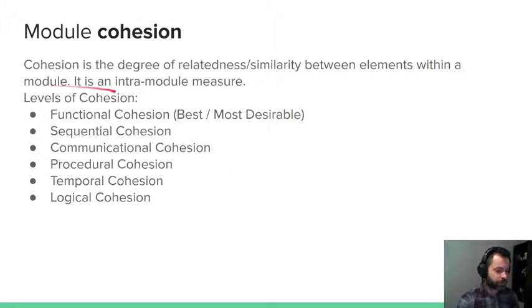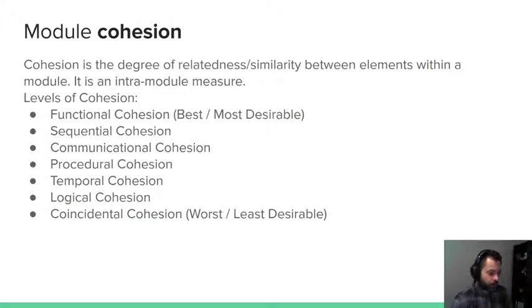We have logical cohesion. This is where things that we think are similar should be grouped. So in this example, think of different types of input. If we have these modules that handle your user input, like keyboard, touchscreen, mouse, stylus, what have you, we would group those modules together. Then we have coincidental cohesion. Basically, they're just kind of arbitrarily grouped together. So we just throw things together in a class hoping that they make sense.